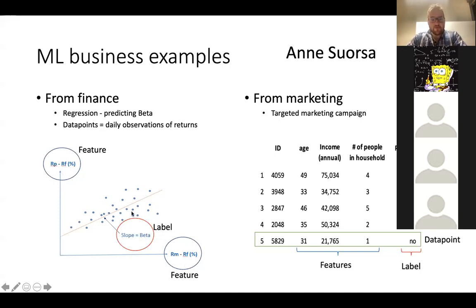Okay, very interesting example, because when I first looked at this scatter plot, I would say there's something a bit off, because the label should be a property of each individual data point. But these dots here do not need to be the data points that you consider. There's a big design freedom in what you define as data points, and you could say this whole set of dots, which are daily observations, this whole set is one data point, and you're interested in a property of this whole set of points, in this case, the slope of this regression curve.